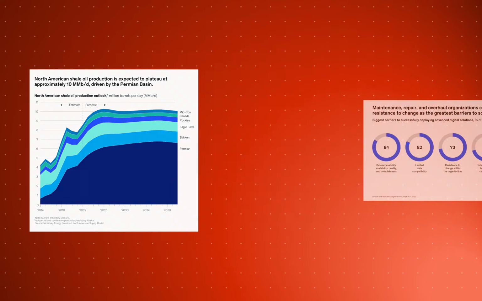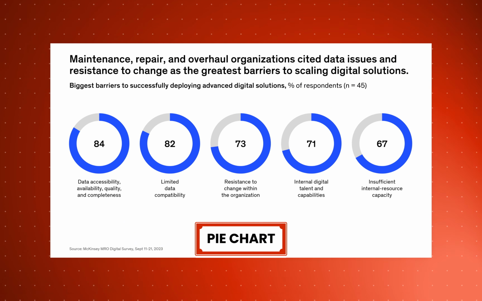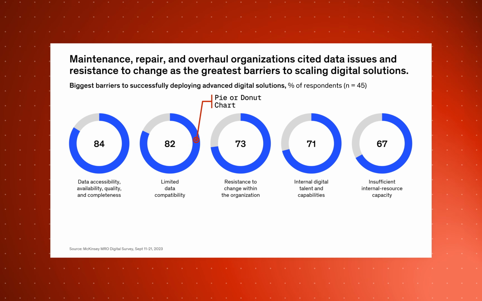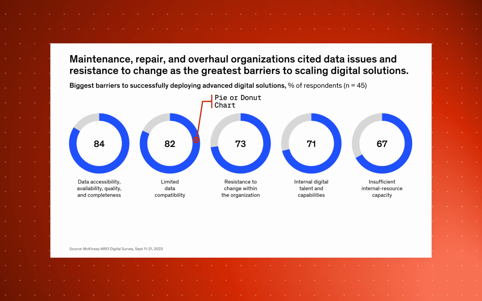With that, let's move on to charts that are effective for part-to-whole relationships, starting with the pie or its most commonly used variation, the donut chart. Pie charts get a ton of hate in the data visualization world and are mostly skipped by data professionals simply because there are much better alternatives.